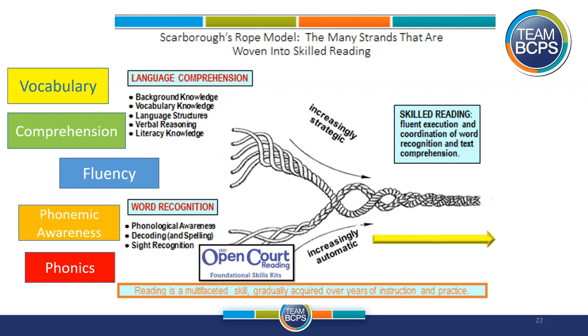But this cycle, I think, also is compounded by the last thing that you were talking about, Megan, is that our system does not look like it used to look. And there's a lot of research about poverty and language acquisition, and then the impact that language acquisition has on reading. And I don't think as a county, we prepared ourselves for the shift in demographics. And it's all just hitting us in a really negative way.